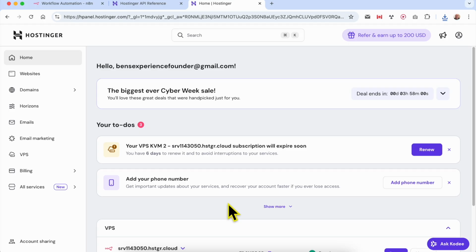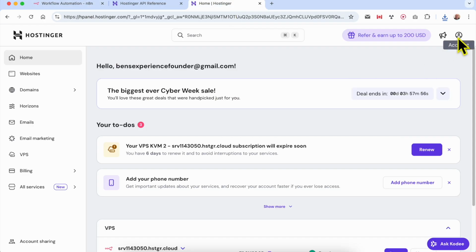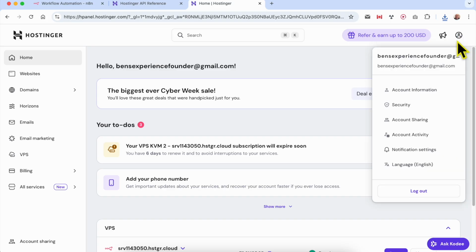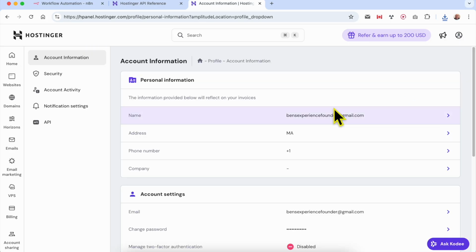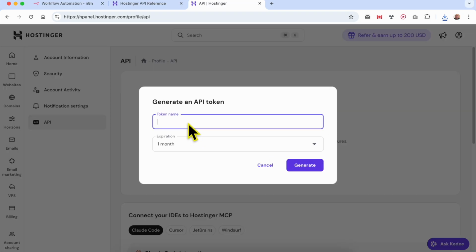Now, to get your API key token, go to your profile icon from this corner, click on account information. Here, click on API, then click on generate token. Let's give it a name, for example, my n8n test key.